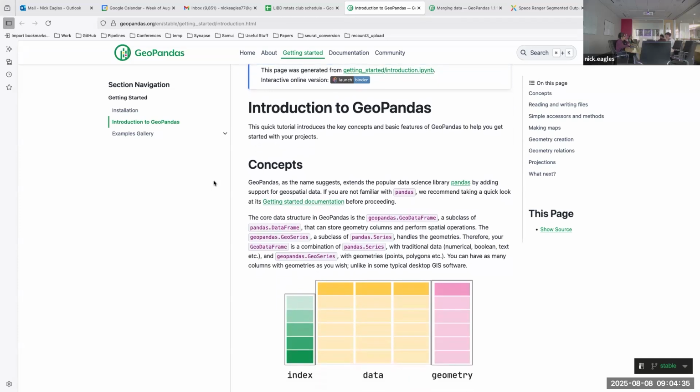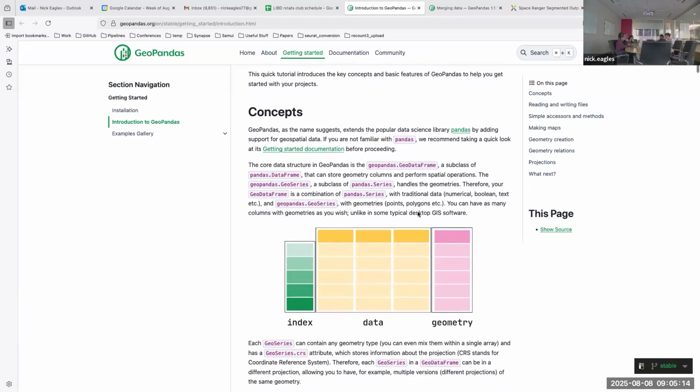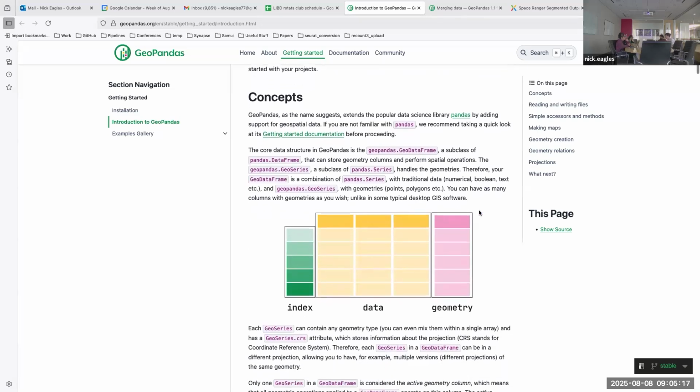The general idea is that if you're familiar with pandas, Python's library for manipulating stuff with data frames, it's almost tidyverse-ish. Pandas provides you these data frames, just like a data frame in R. And GeoPandas extends that. It provides a subclass of the pandas data frame called a GeoDataFrame. It's basically just a pandas data frame with a special column called geometry.